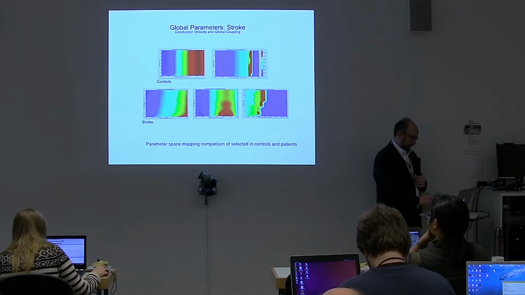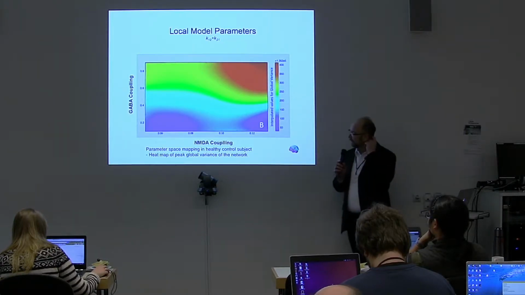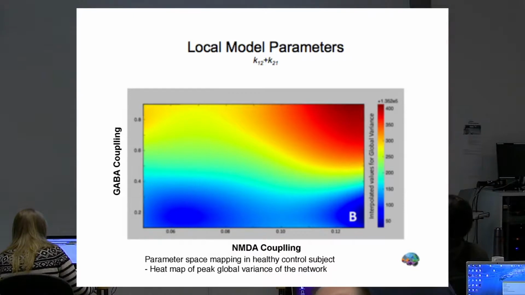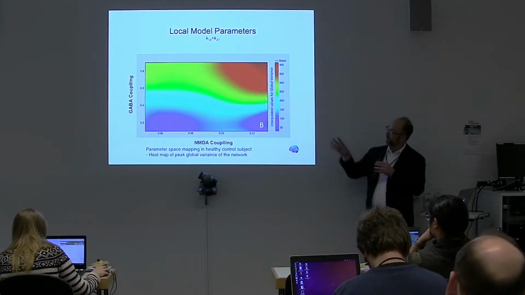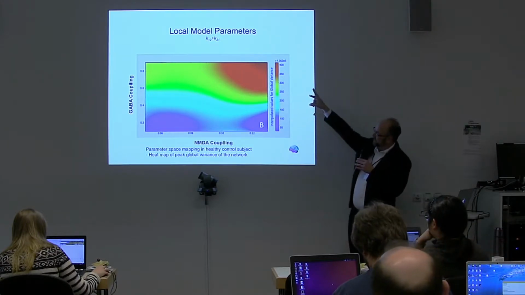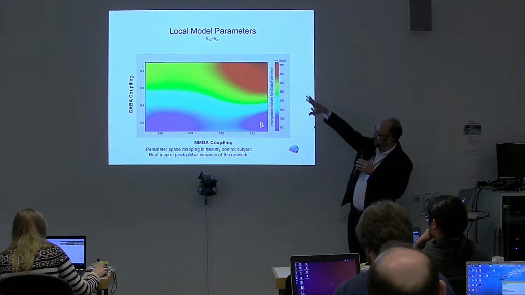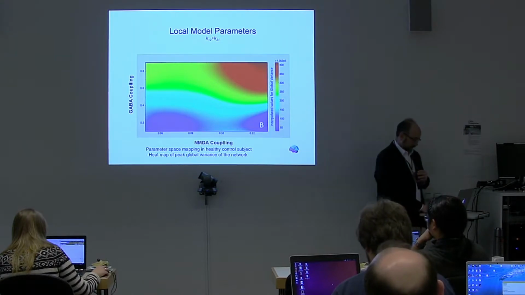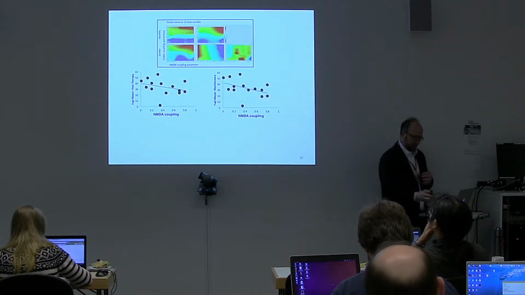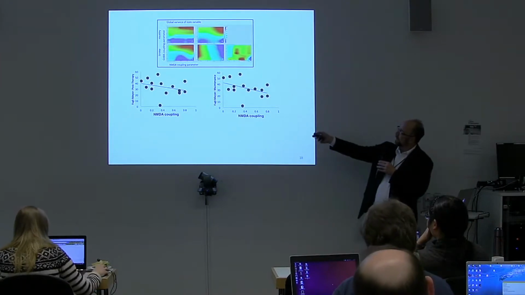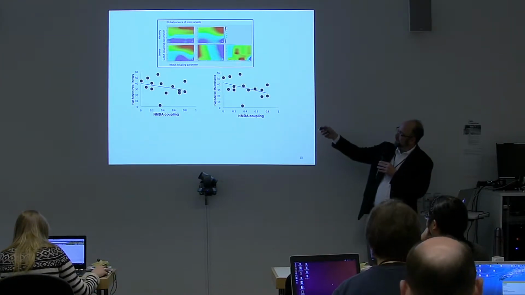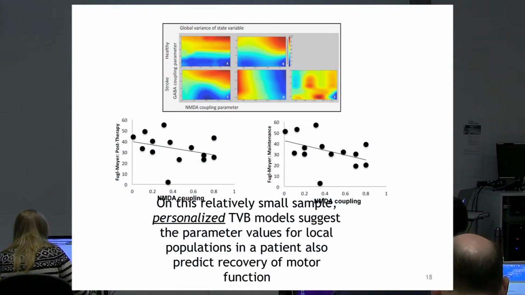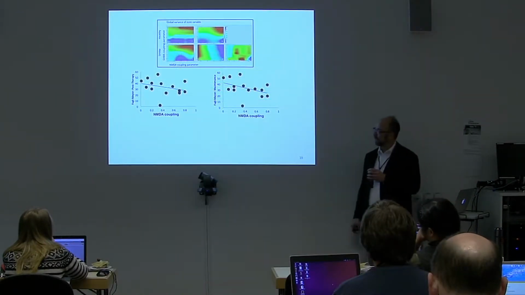If you look at the local parameters, roughly speaking, this corresponds to excitatory and inhibitory coupling. And this is a control again. And if you look at, again, the heat map, the maximum variance for the conjunction of the 2 parameters up in the corner there. If you look at our map of the controls on the top and the 3 patients, you see that parameter space is quite different in the patients. Again, not surprising, their brains have a massive hole in there, plus the structural connections are all messed up, so you're going to have changes in the dynamics that are enabled.